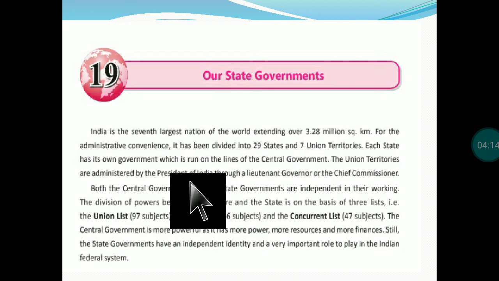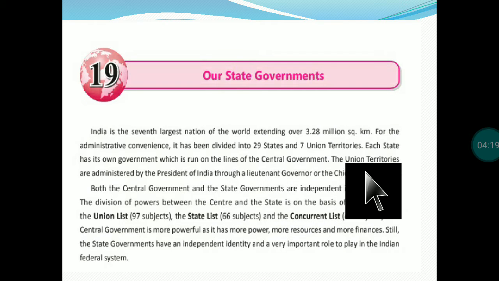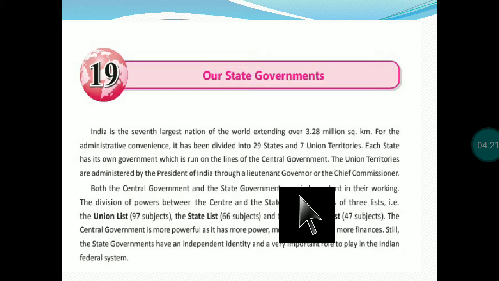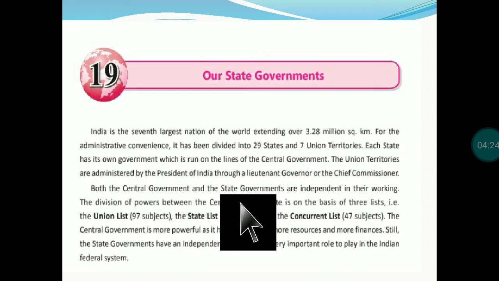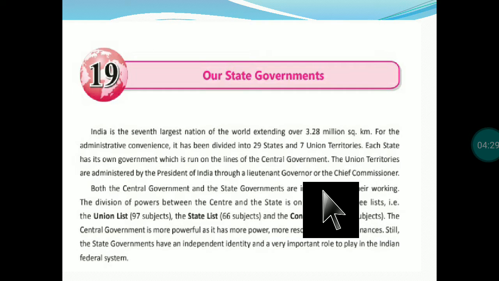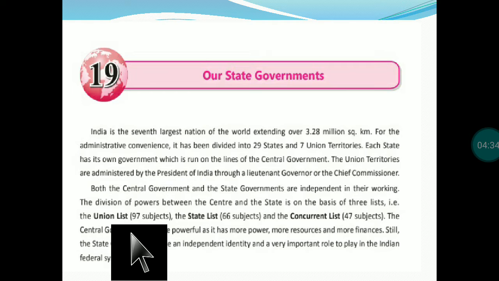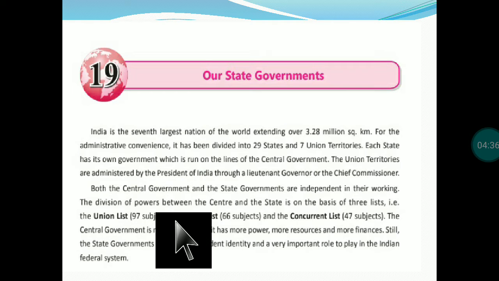States work under the central government, and on the other hand, the union territories are headed by the lieutenant governors or the retired chief commissioners, and whole control is taken by the president only. But in the case of Delhi, we have a different issue because Delhi is the national capital. That's why there we have a chief minister. There we have separate seats in the legislature also.